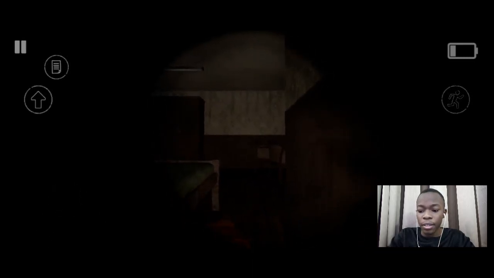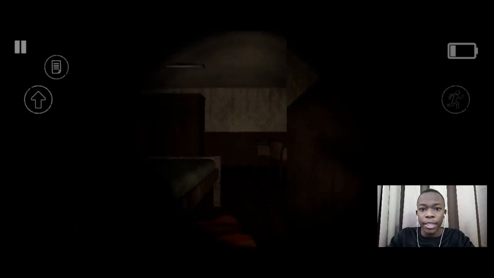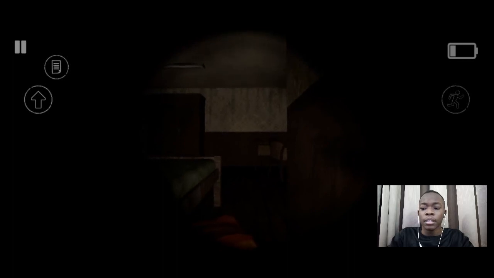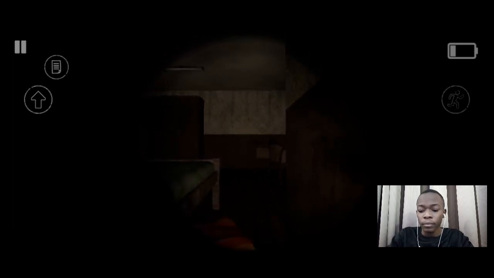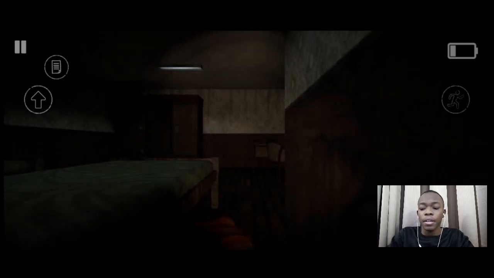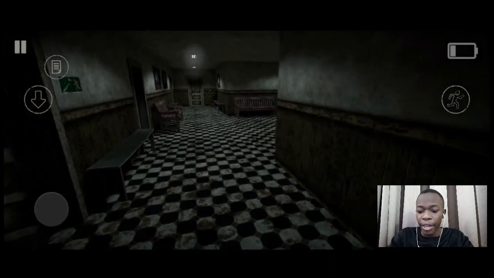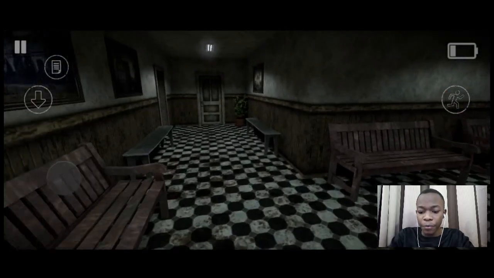Oh shoot, the lights are going out. Hide. Whatever is walking with heels. Here it comes. Don't enter this room. Don't enter this room. Yeah, it's gone. I really need another battery. This battery is really running out. And I can see the difficulty increasing because it only gave me a few minutes before that thing came back again.